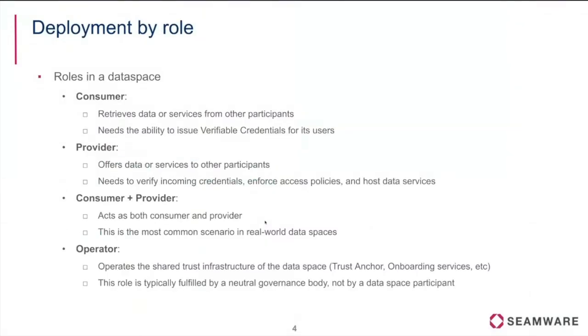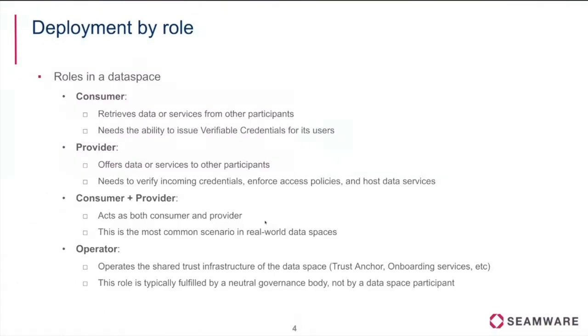Okay, so let's analyze a little bit an overview of the different roles in the FIWARE Data Space Connector. We have the consumer role, which retrieves data or services from other participants. So it needs the ability to issue verifiable credentials for its users and also to serve the DID document.